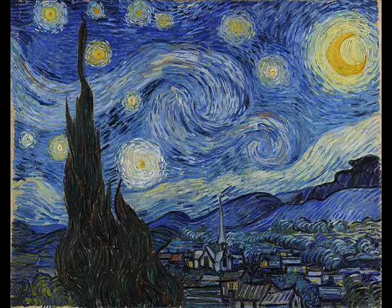The contrast, what do you mean by the contrast? Well, look, the blue, and then he contrasts that with a very warm color with the star and the moon. And at the bottom, you can see some of the lights from the houses inside. And I think it does a good job of keeping balance with the painting. So you have these very strong cadmium yellows up there, and a little bit at the bottom, so your eye doesn't wander. It's not just awkward in that one space.